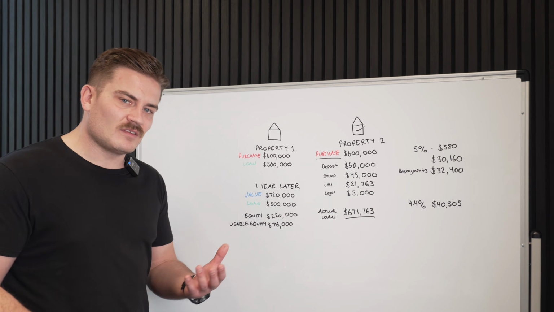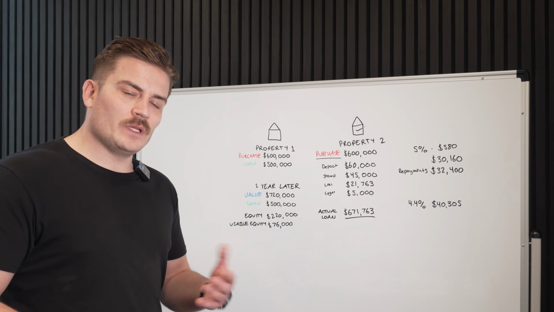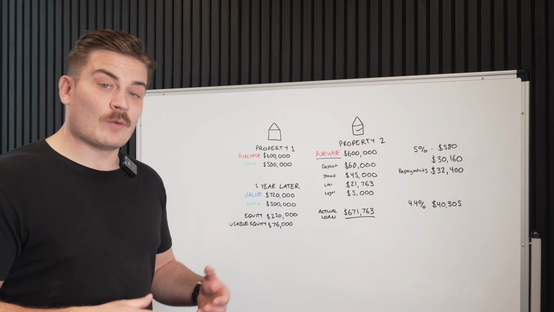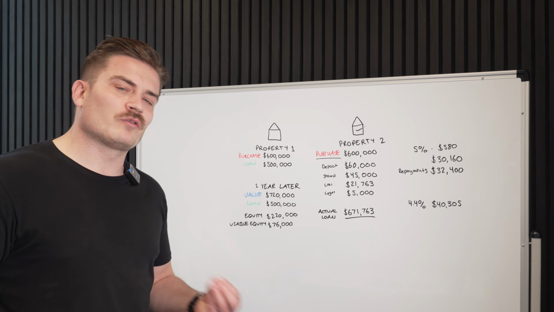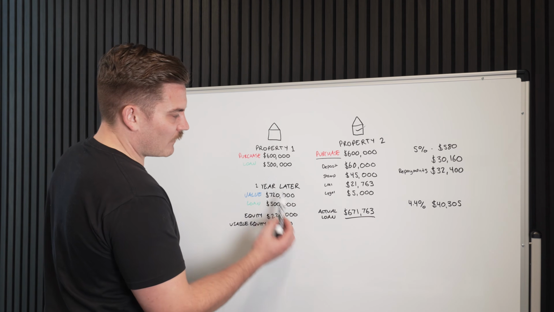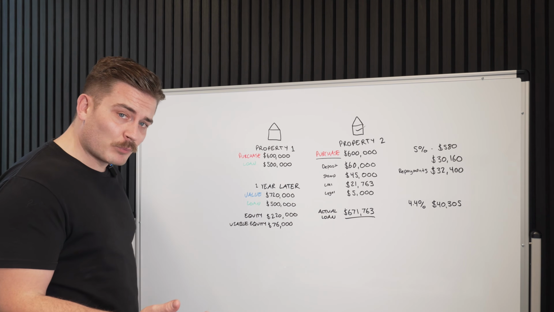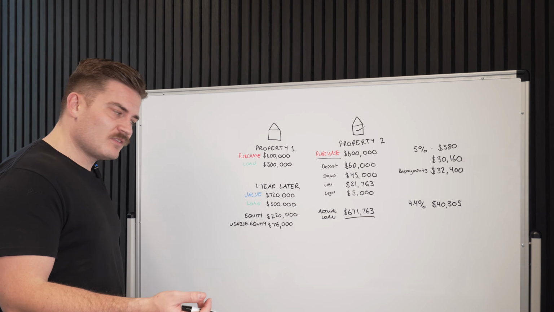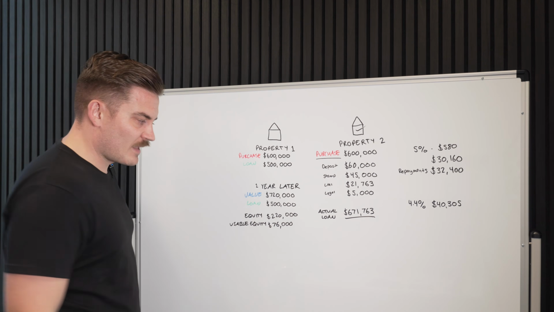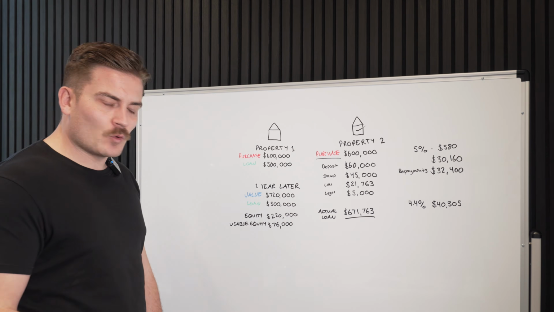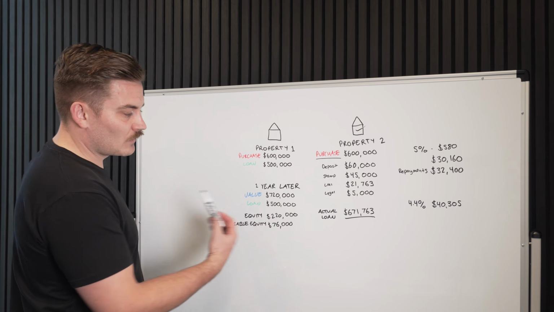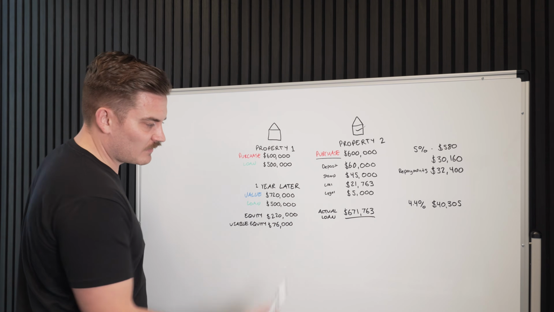Why? Because as investors, we use an interest-only loan with the bank to keep repayments as low as possible so that we can utilize as much of our cash flow towards repayments and the buffer in our offset. So a year later, the loan is still $500,000 because we've been paying the interest portion of the loan off, which is our repayments, and not the principal portion of the loan, which is the $500,000. Now, to calculate equity here, pretty easy and simple one. We just go value minus the loan, which gives us $220,000.